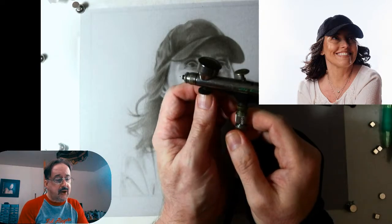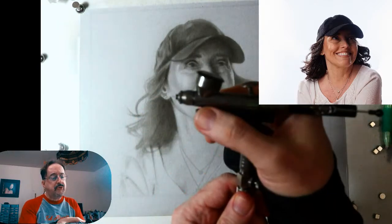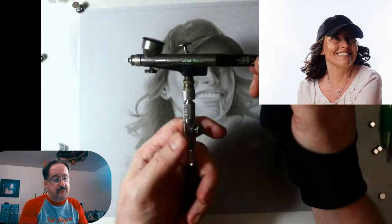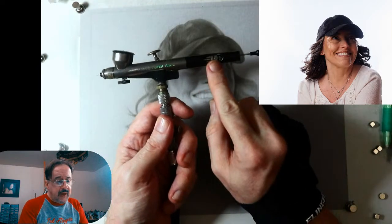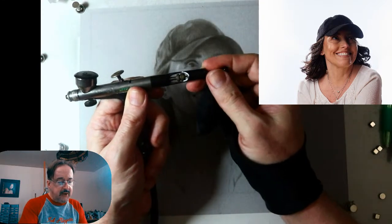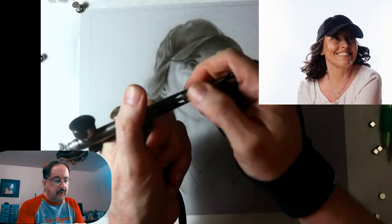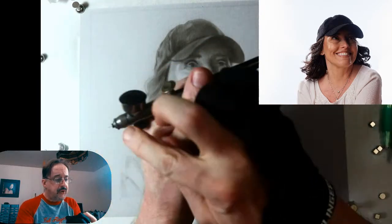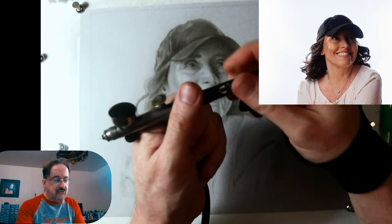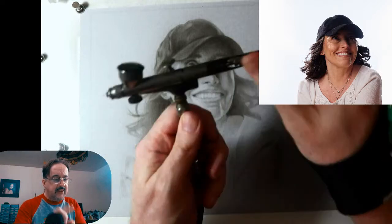I put a spring on the pack valve, and what that does is enable you to have much more micro adjustments. This backing right here, I can get to the needle rather quickly, right? You see I get to the needle, I can pull it out to do a blowout, or sometimes you might have to twirl a needle just in case there's any dry ink or paint at the nozzle, so I can get to that quicker.